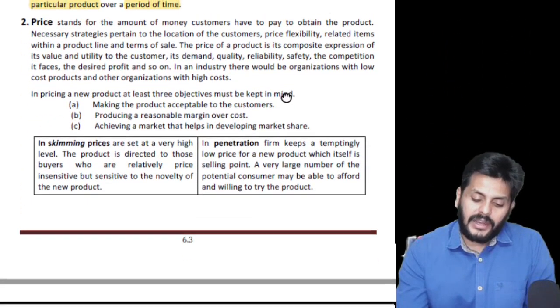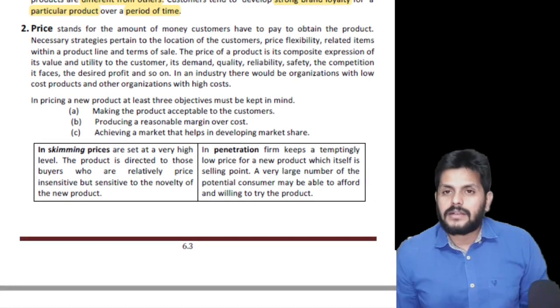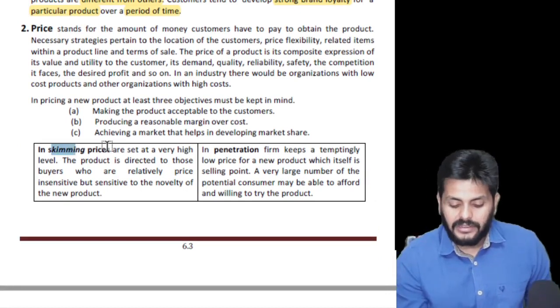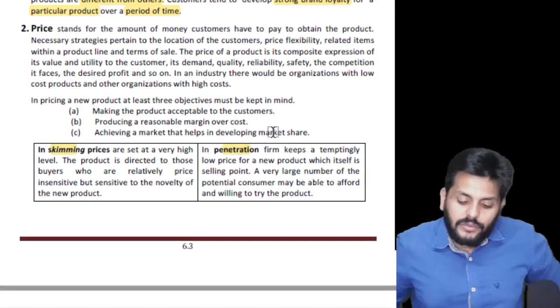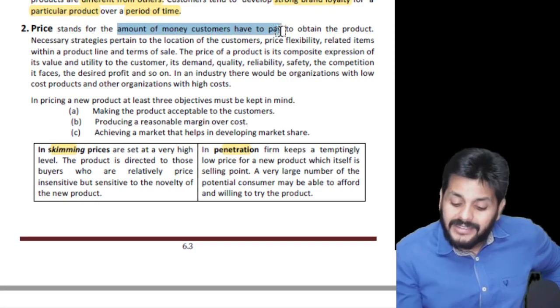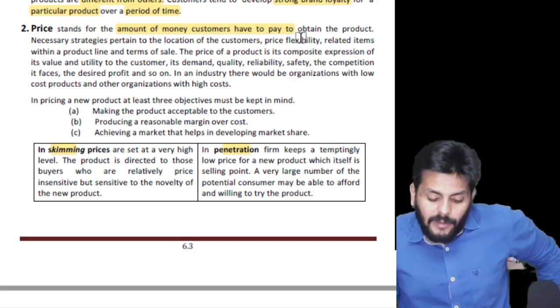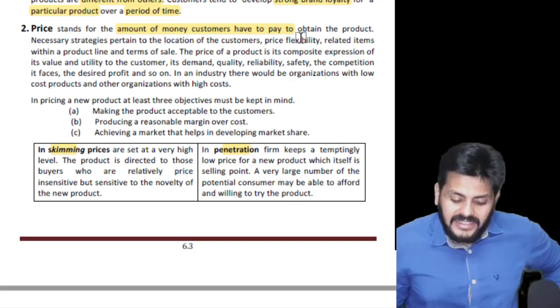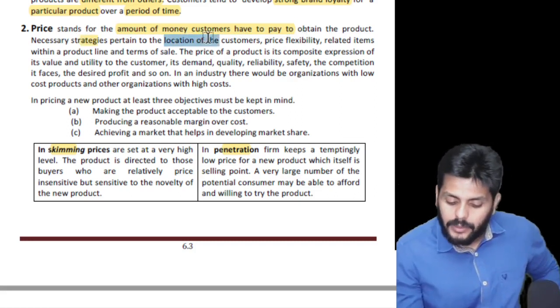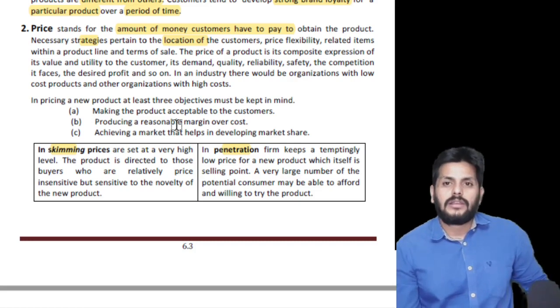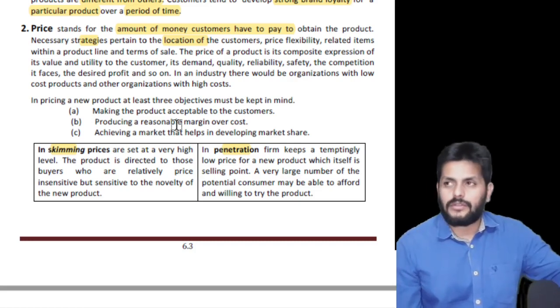Then going to the second one, again a couple of points that you're seeing here are very favorite questions of the examiners, these two pricing strategies. So watch out. Price, what is price? The amount of money customers have to pay, not willing to pay, have to pay to obtain the product. Necessary strategies pertain to the location of customers. Will price change from location to location? Absolutely.